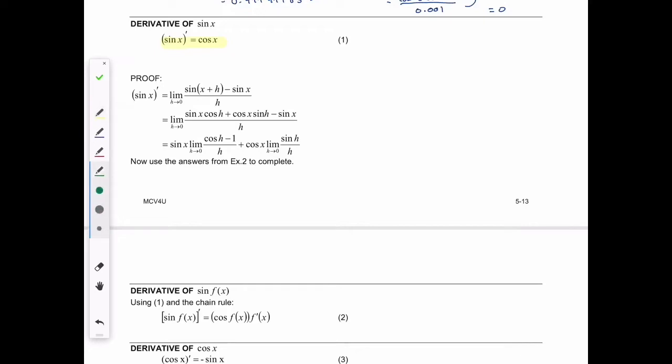If we're taking the derivative of sine, and we go back to first principles, really what we're going to do is take the limit as h approaches 0 of sine of x plus h minus sine of x, all over h. And what I'm going to do in this case is expand the sine of x plus h, and we're going to simplify. So the sine in the first part is actually constant, so I can take it out. And the cos over here is a constant, so I could take it out. So we can focus on taking limits on the second half.